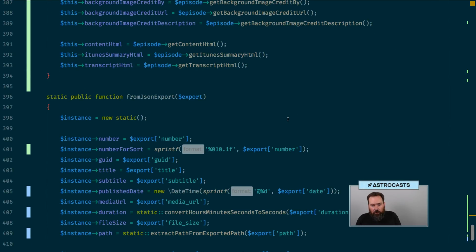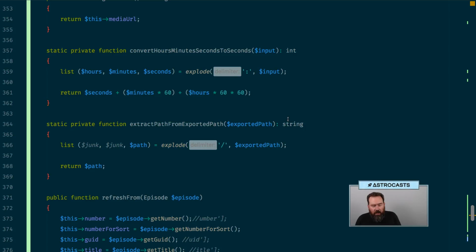So for example, we have convert hours, minutes, seconds to seconds. So the export actually had the format that we were looking for, which is why this functionality hasn't existed yet to go from seconds to this other format.